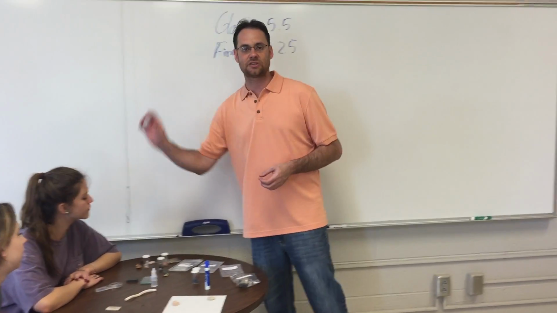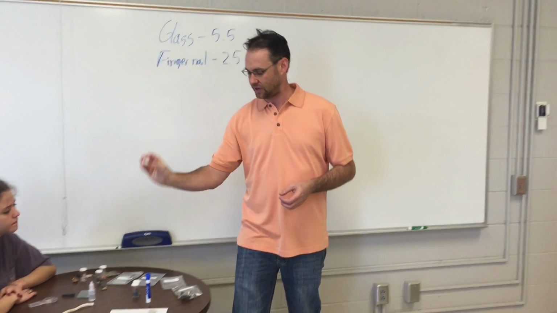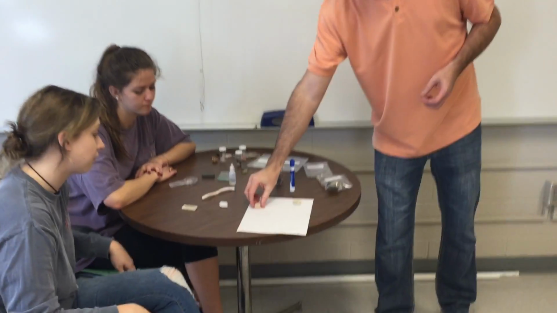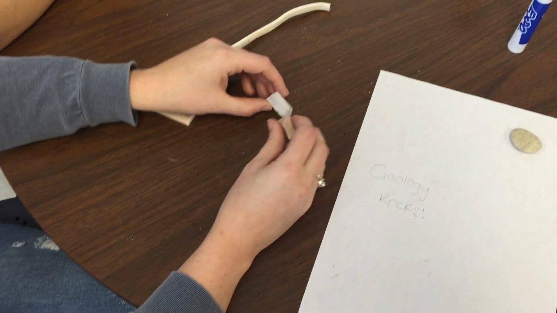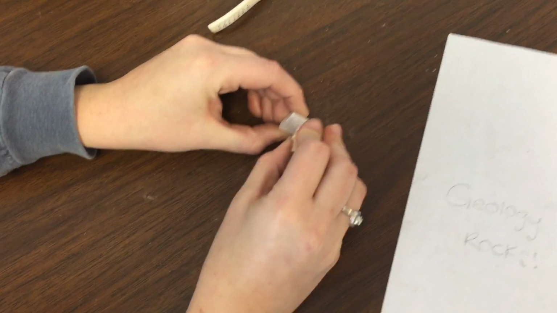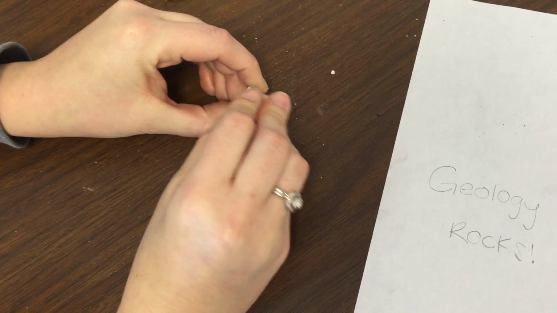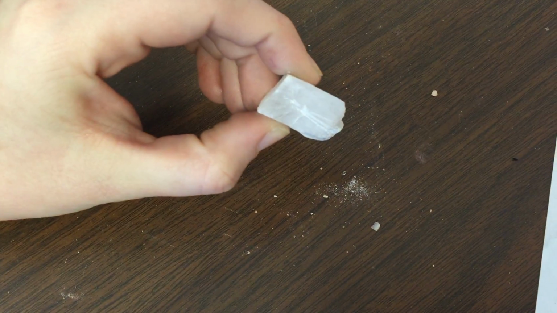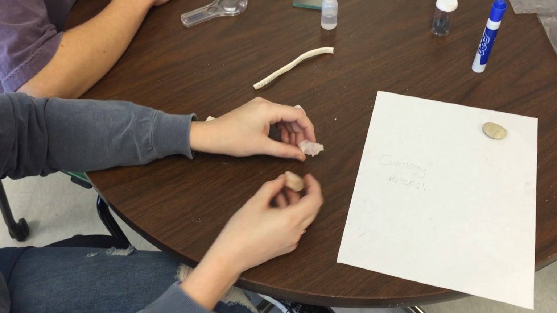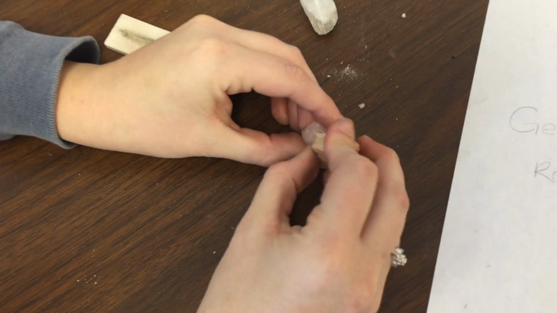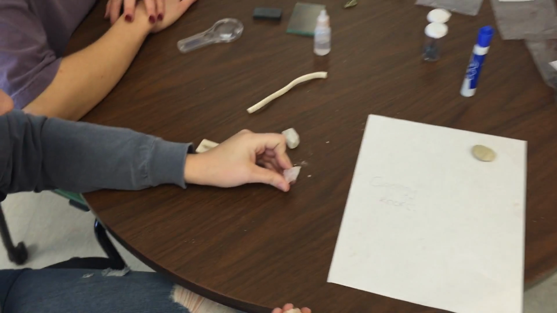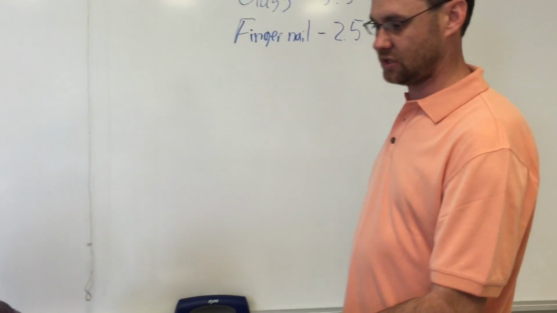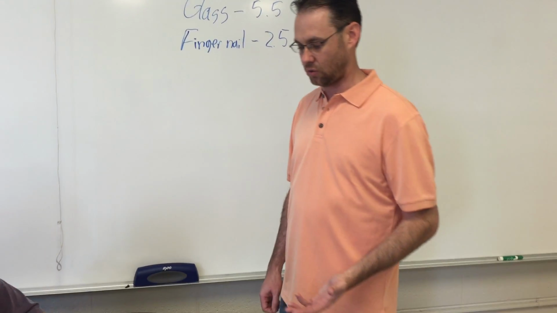So if we take this mineral calcite that we've already identified and we scratch it with the potassium feldspar, Kristen, we should see that we leave a nice mark, just like that, on the calcite. However, if we take our quartz and try and scratch it, we should see that we do not. If there is a little bit of streaking there, it's from the potassium feldspar coming off onto the quartz.